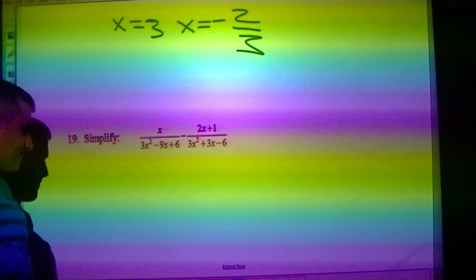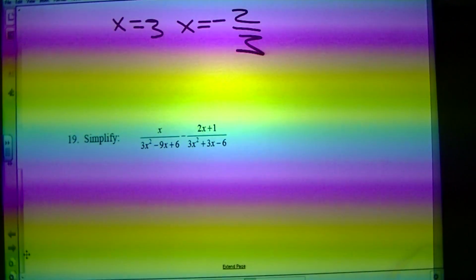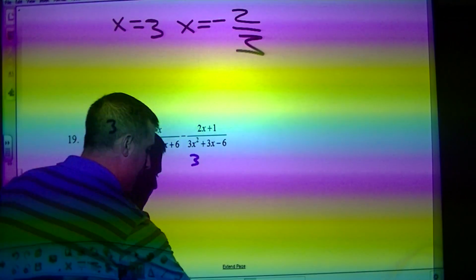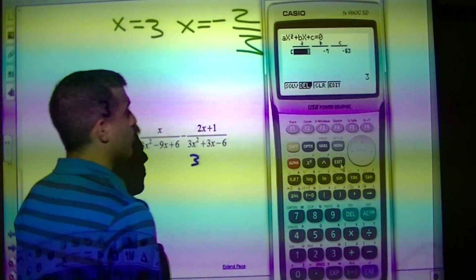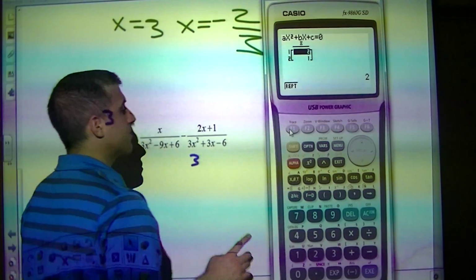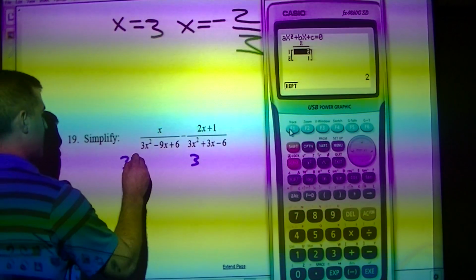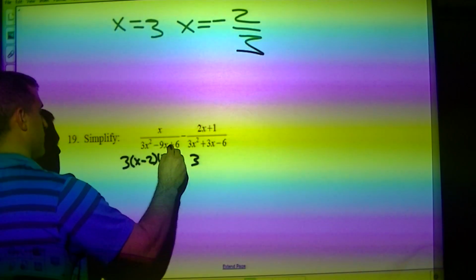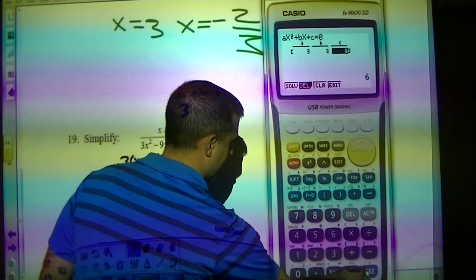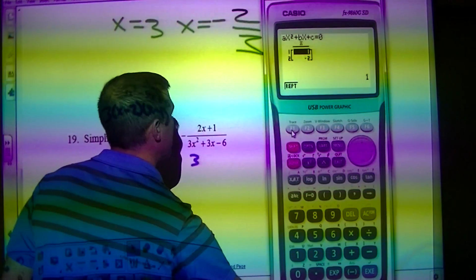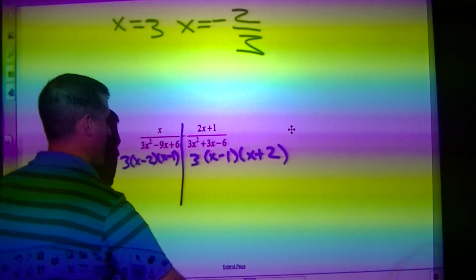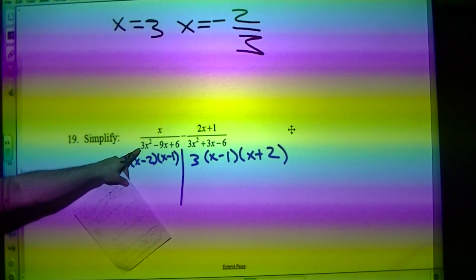Moving on to the last problem. What I've got to do is try to reduce this. I'm going to take out a 3, because they all have the 3 in common, same thing here. Now I'm going to go right into that same thing and I got 3, -9, and 6. The solutions are 2 and 1, but that means that's x minus 2 and x minus 1. If I do this one, I got 3, 3, -6. My solutions are 1 and -2, so I'm x minus 1 and x plus 2. Imagine splitting that. Let me erase that little part right there. The key is taking out the 3 first.